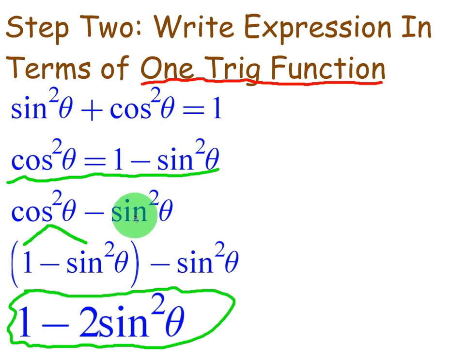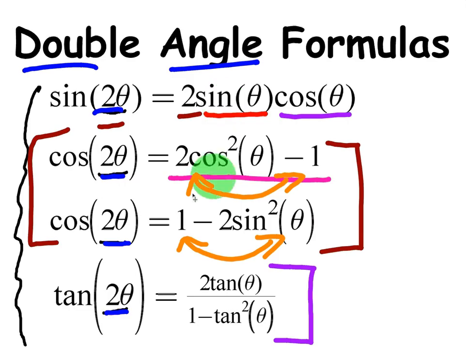So here's the original Pythagorean identity. I'm going to underline that in red. We have sine squared theta plus cosine squared theta equals 1. By the way, we are going to use the double and half angle formulas. That's why I was pointing this out. However, before we get to that, we are turning everything in terms of one trig function.